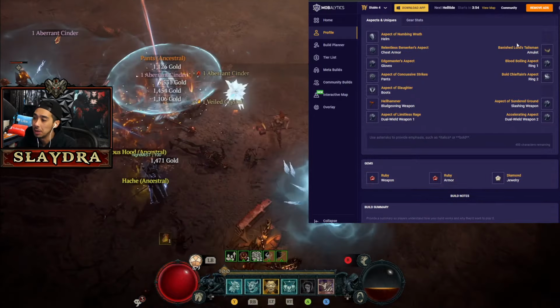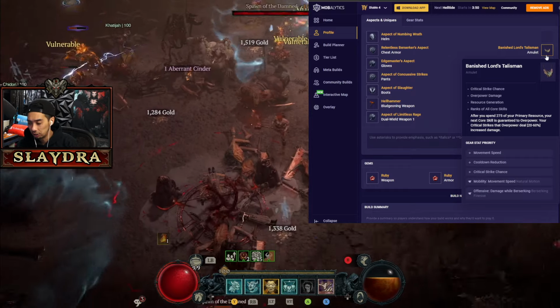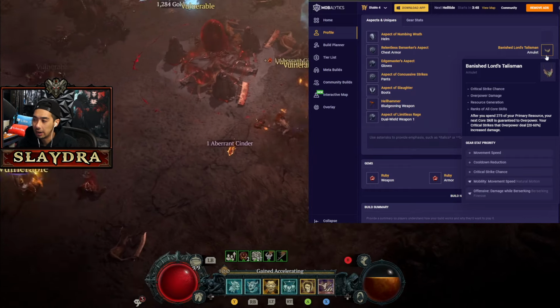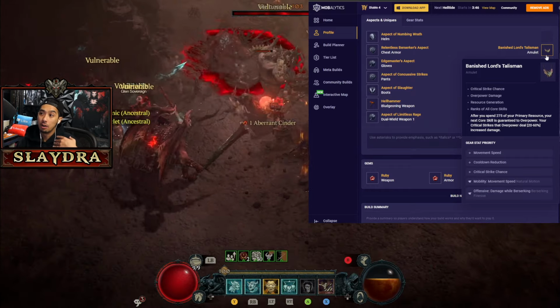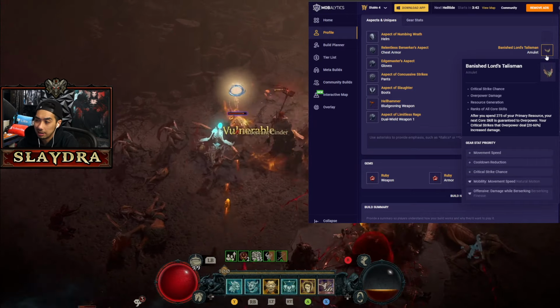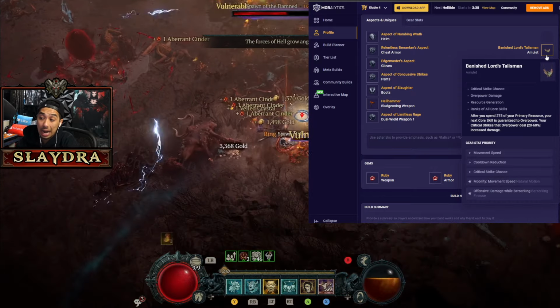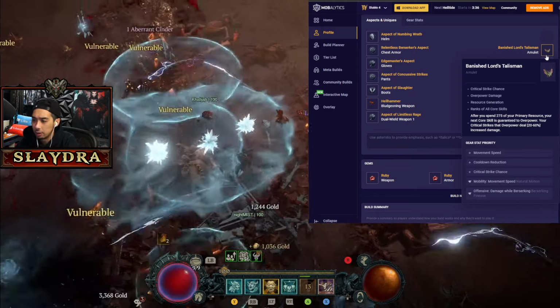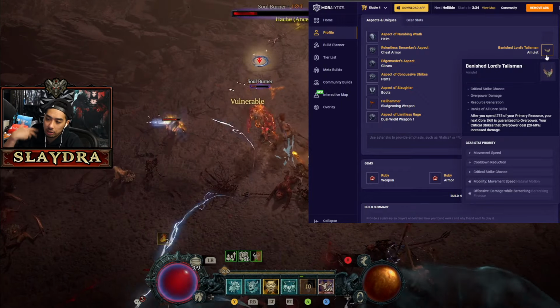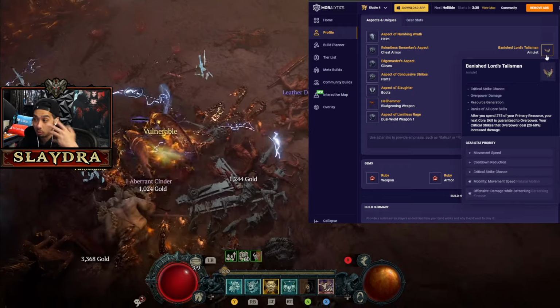Just more damage here. And then we're running Banished Lord's Talisman, and this is actually getting changed in the next season. So instead of 300, it's 275. So basically, every fourth skill that you activate, it's going to proc, because it's going to be 80 resource a piece. Don't get resource cost reduction on your pieces of gear. That is one thing that normally in build guides they'll tell you to get, but in this one you don't want it, because you want it to spend more resource so you get more overpowers.